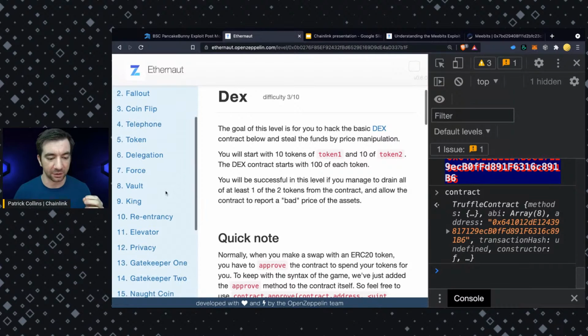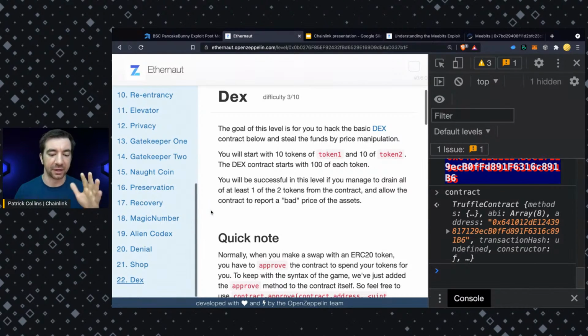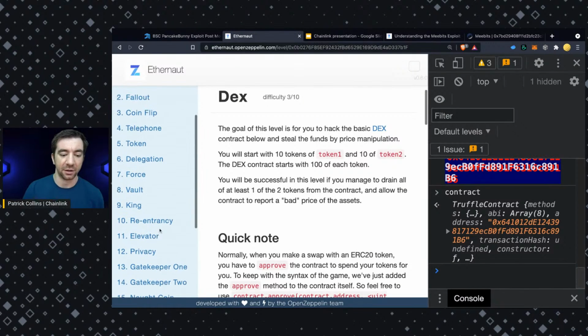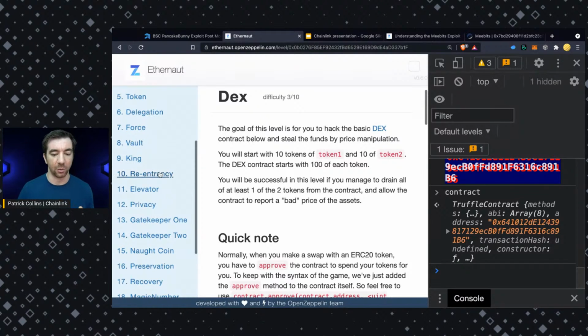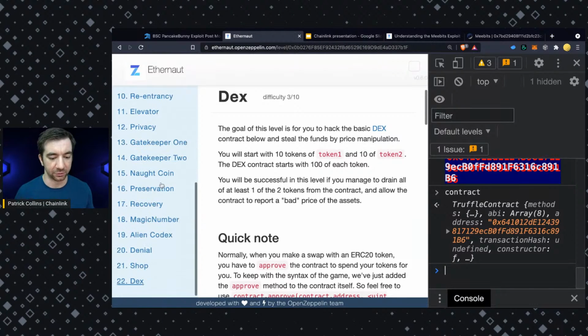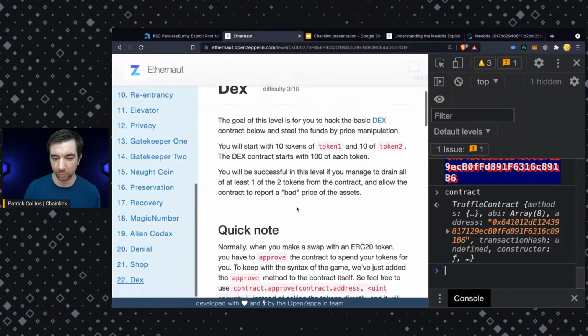If you're looking for all the low level stuff in Solidity, you'll find it here. You learn about reentrancy, which is the other most popular attack that I see. I'm not going to talk about reentrancy here, but if you want to learn about it, definitely play this game on Ethernaut, because it'll show you exactly what the issue is.